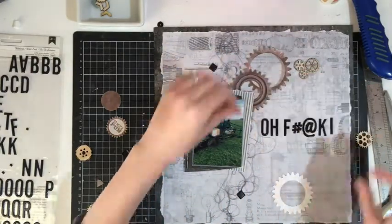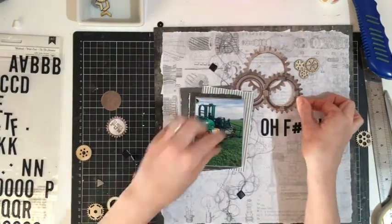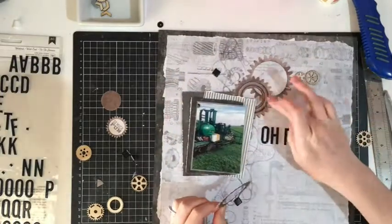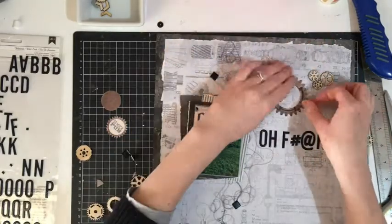So I leave it like that for a while as I glue down my cogs, but then I will end up changing the title to Oh Bugger. And that's kind of funny, because around here there is an ad on television. It's a farming ad, and everyone says bugger, even the dog says bugger. So I thought that was kind of funny.